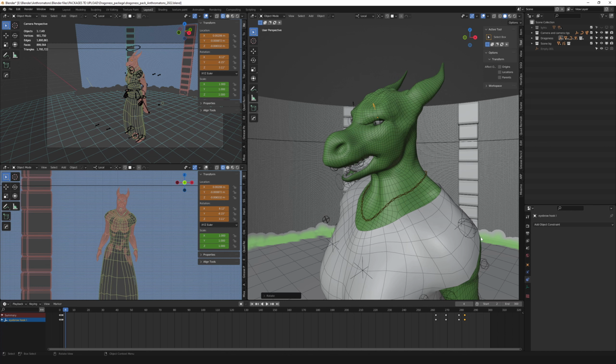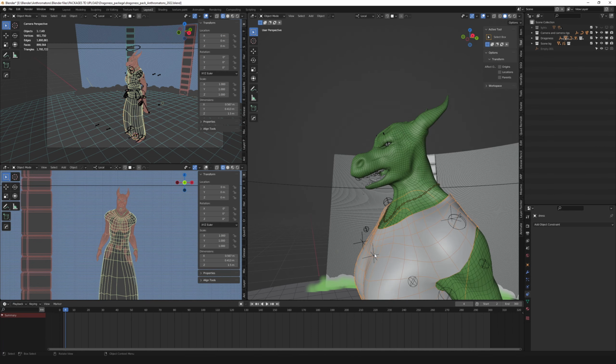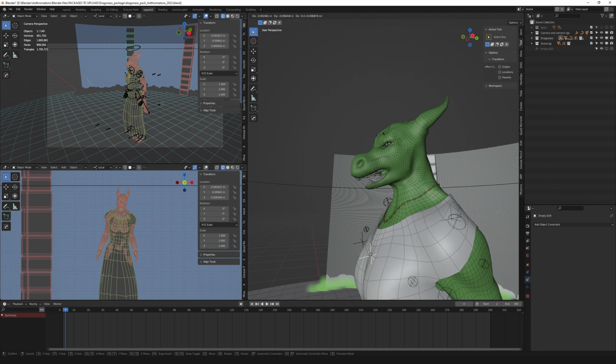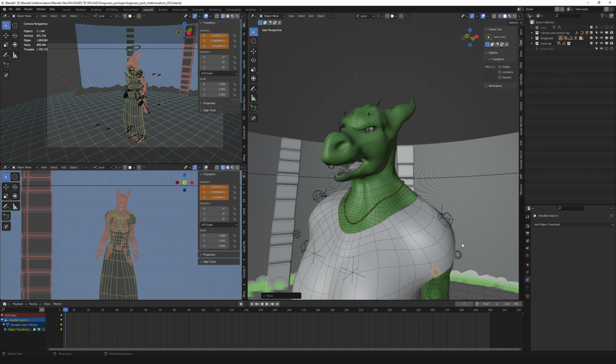You can also reset them by pressing Alt+G, Alt+R or Alt+S. So this is mainly for animation. Maybe you want to move the dress out a bit because the body is clipping the dress, or you want to adjust some muscle tissue or anything you can think of.